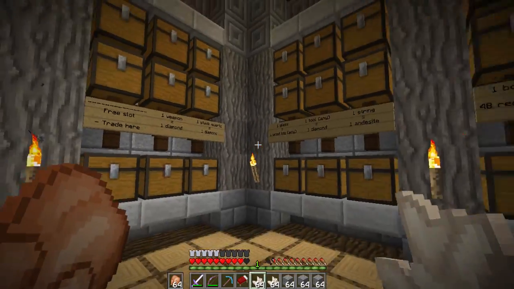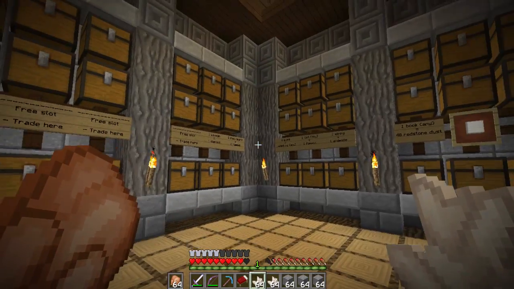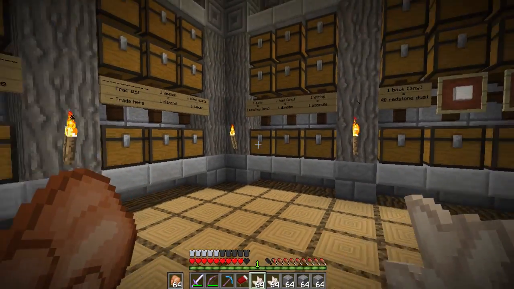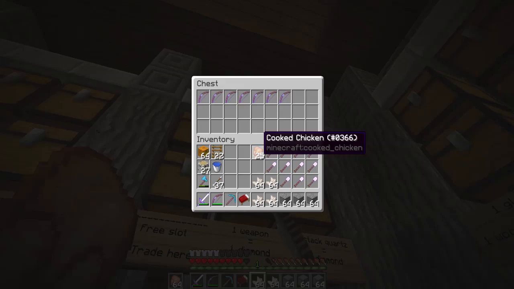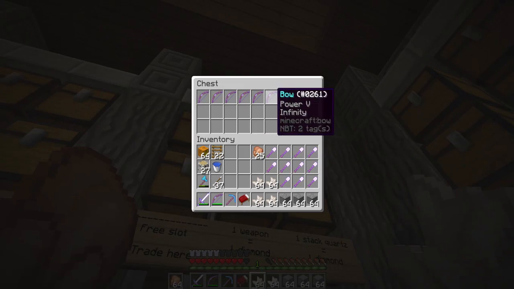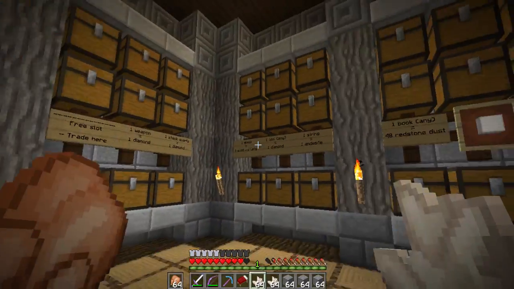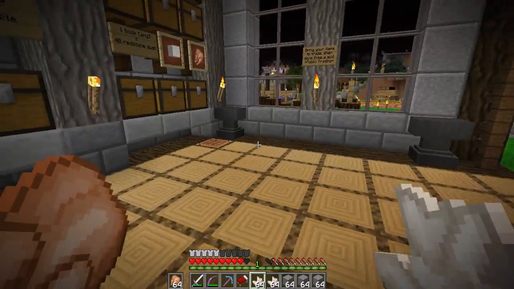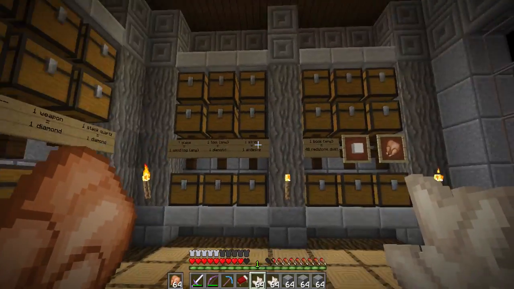So yeah, I'm trying to make shopping and trading things an enjoyable experience. The idea is you come here and combine things. You have the bow here, but it would be nice to have Unbreaking and Mending on those things, so you can get those from here and combine whatever you want. I also have 2 anvils here, because you can combine things here.